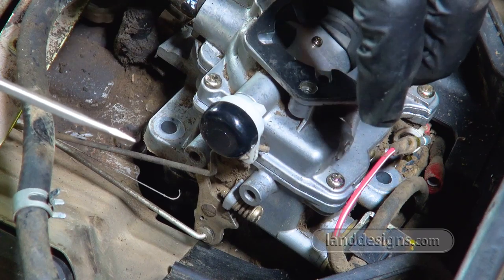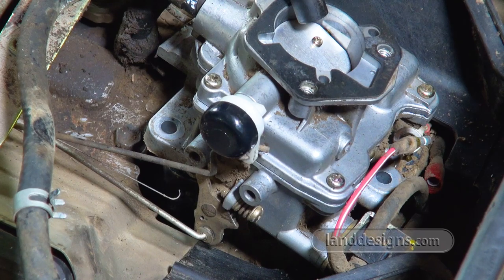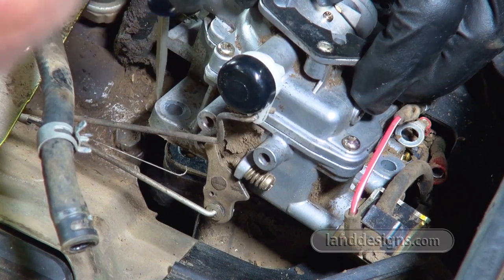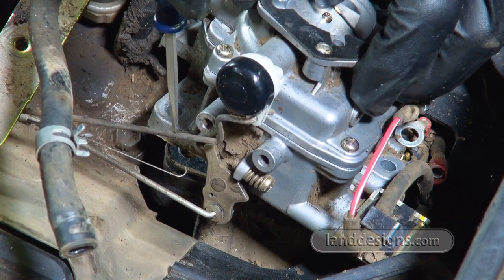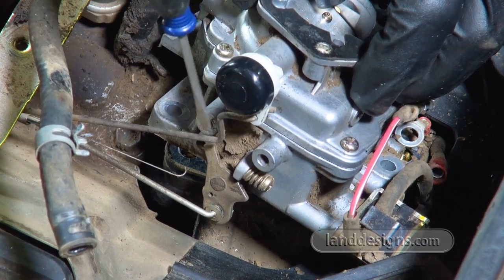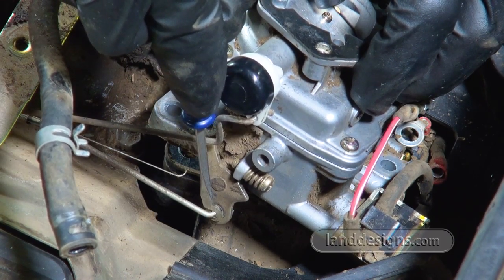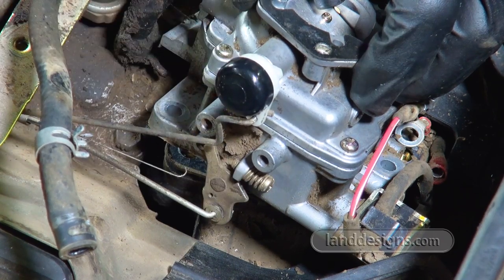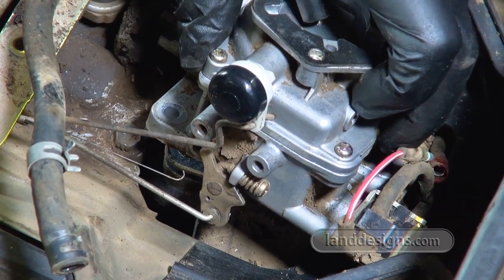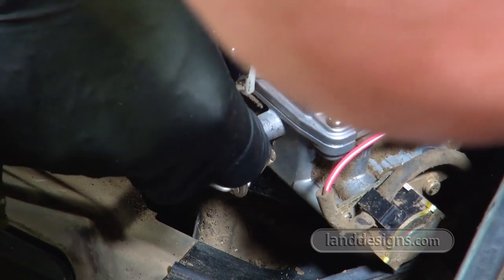So it looks like if I just pick up the carb and rotate it, both of these linkages are going to come out. Now this top linkage, it's the darker one, has a crook before it hooks in, and the bottom one just comes in straight, it's a straight shot. So hopefully, I'm just going to pick it up and rotate.